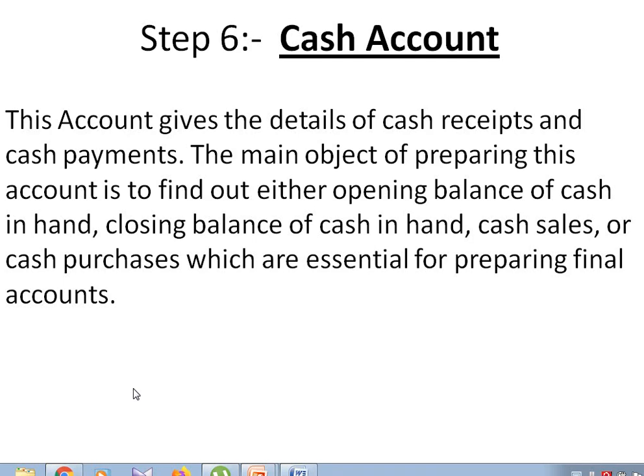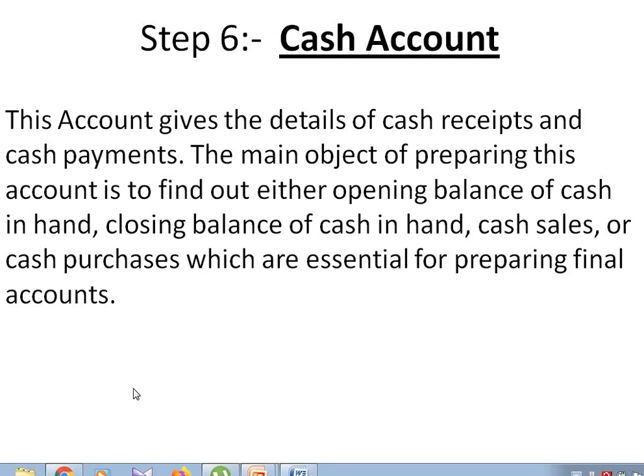We were dealing with the first unit of financial accounting and we have studied different merits, demerits of single entry system. Then we have seen the steps to be taken to convert single entry system into double entry system. So altogether there are 6 steps which we have studied in the previous class.